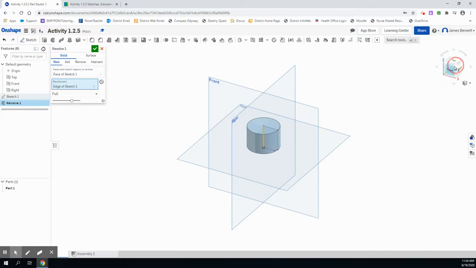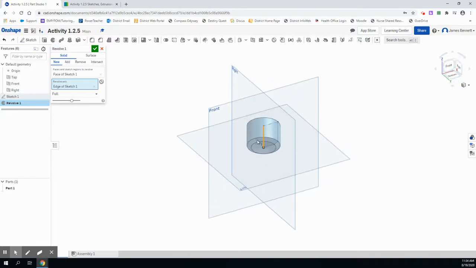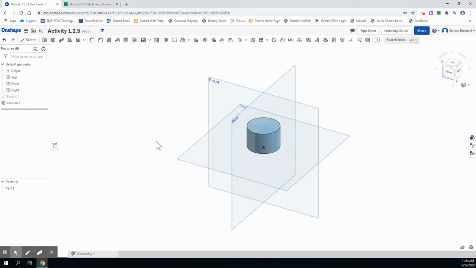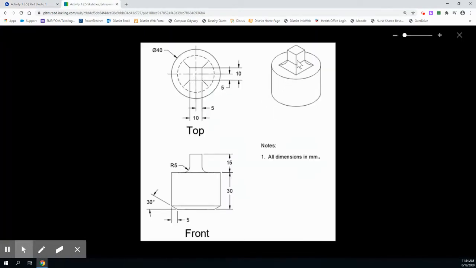If I go to the view cube, I can move around to see that I have all the shape that I want. I'm going to confirm the action. This is a portion of the figure, but I still have to do this top piece. If I look at it, it's a square that has a curve that leads up to it. This is a very smooth curved form, and we've really not seen anything like this. But thankfully, we have some tools to make this very easy.